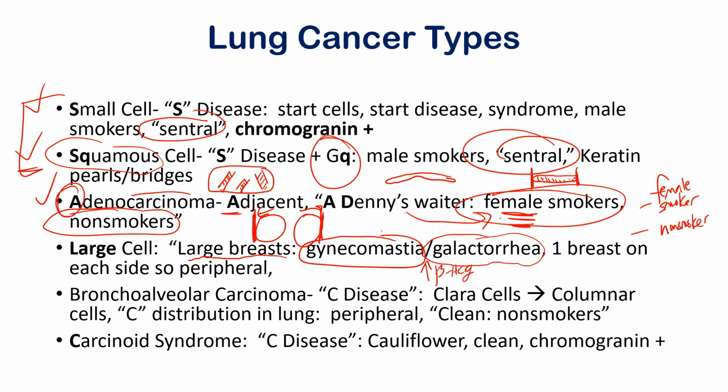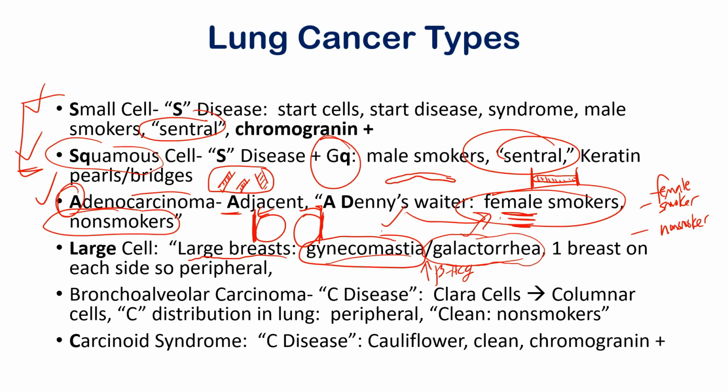You measure the levels of beta HCG. So this is produced and secreted in this type of lung cancer, large cell carcinoma, and you have an increase in beta HCG, and naturally the body thinks that it's pregnant, so it causes gynecomastia and galactorrhea. But remembering large breasts, that should help you remember these two associated symptoms.